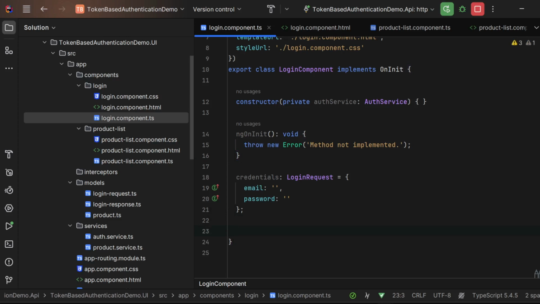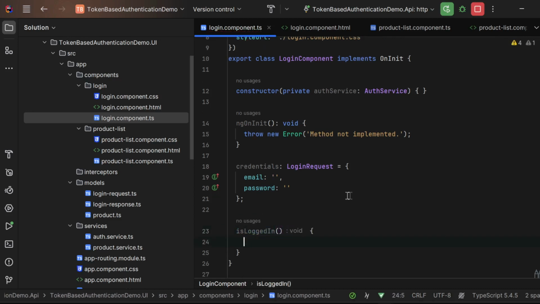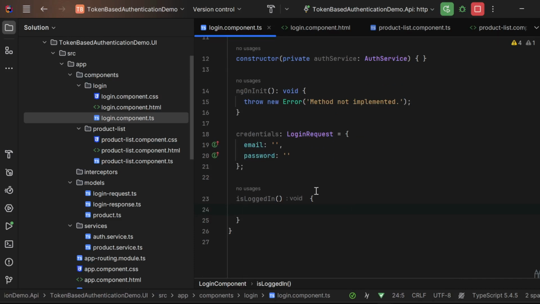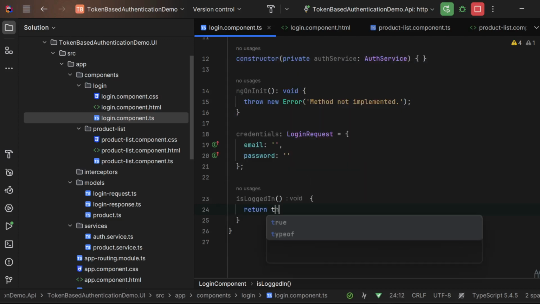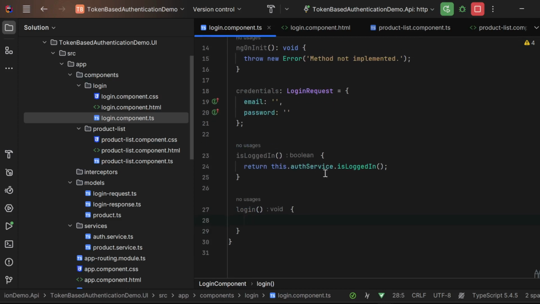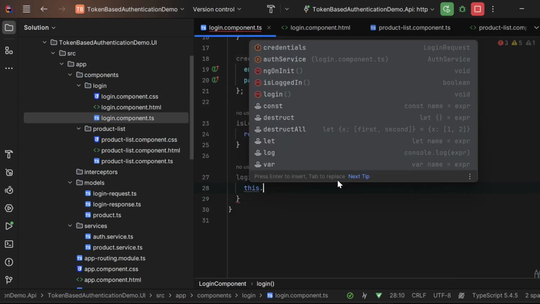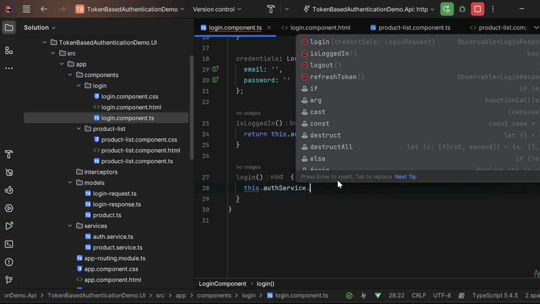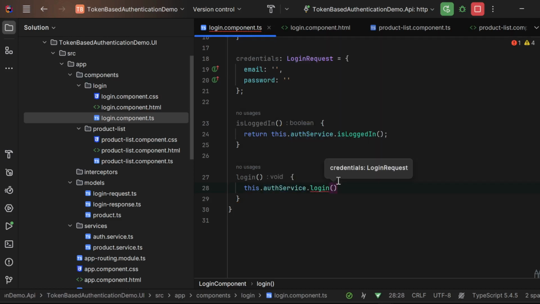And now we have to call the isLoggedIn method from the authentication service. So isLoggedIn, because we would like just to get the product list when the user is authenticated and is logged in. So return this.authService.isLoggedIn, as we have implemented before. And now the login request. So the login request for us will work like so. So this.authenticationService.login, and as you remember, we have to pass the credentials.